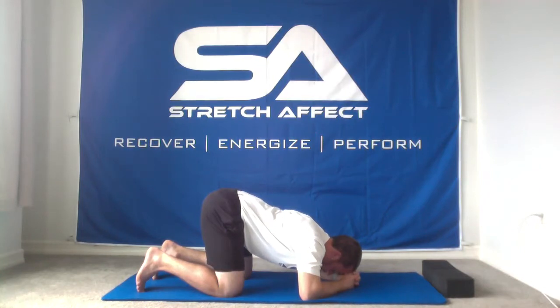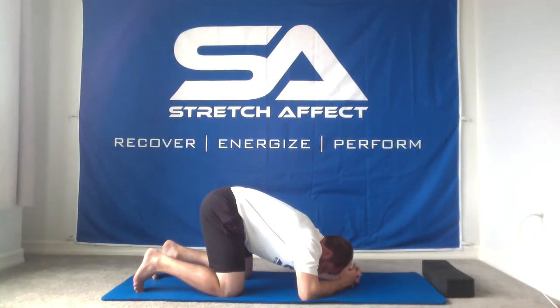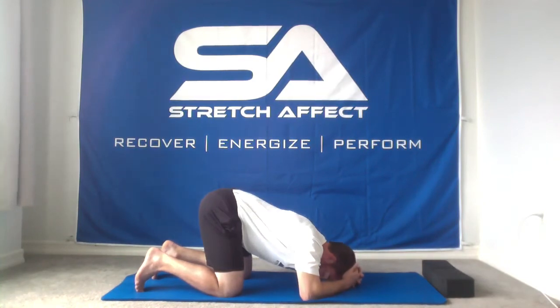One more time here. Flex. Tuck that tailbone, try to round out that lumbar spine as much as possible. Last one here. Put as much arch in that lower back as you can. Try to lift that tailbone. Up, up, up, and then relax.